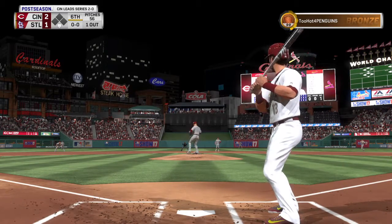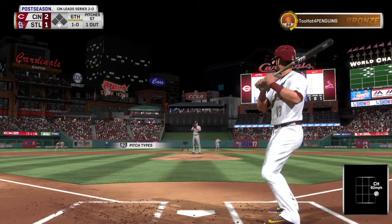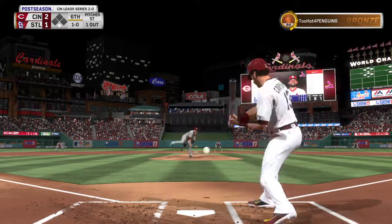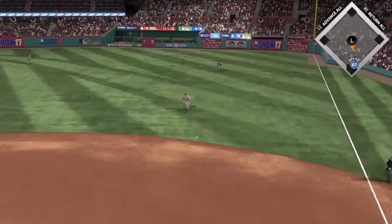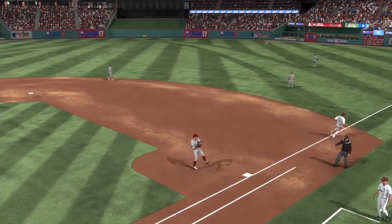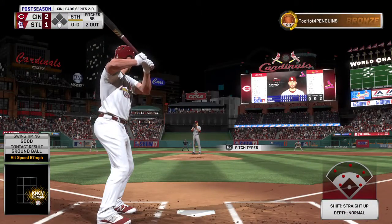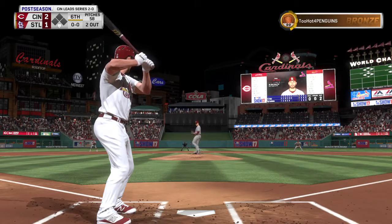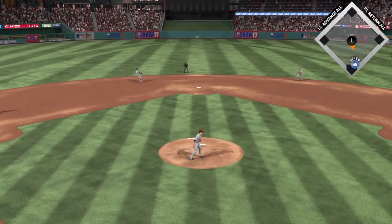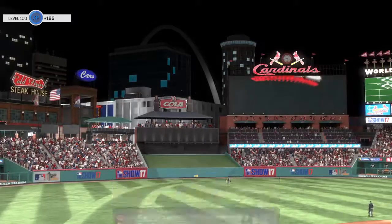Second baseman Matt Carpenter stands in for the third time now as he takes a look at a ball — it's 1-0. As anticipated, here's a ground ball now to the right side, and he'll whip this one over to first and get his man for the second out. Digging in to try it again, Paul DeLong. Comes in one for two with that home run he hit earlier. And he'll flip it on to first, and with it that ends the inning.